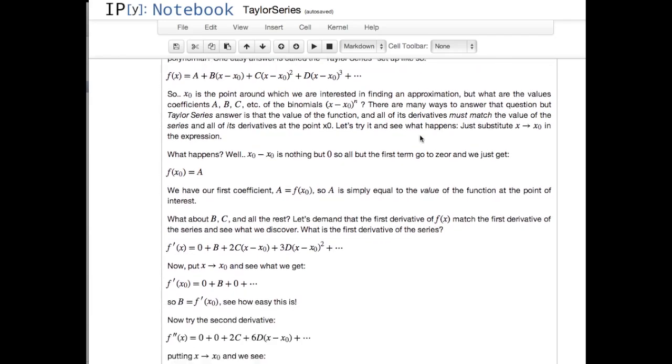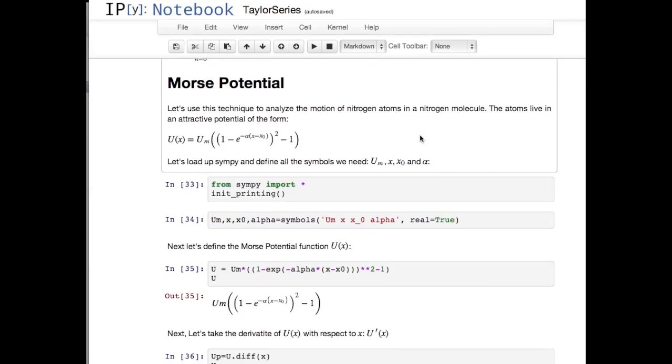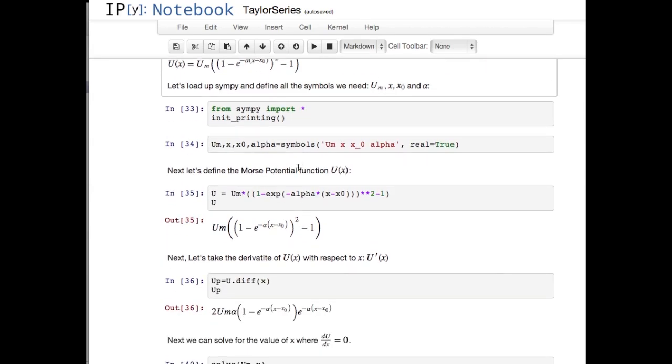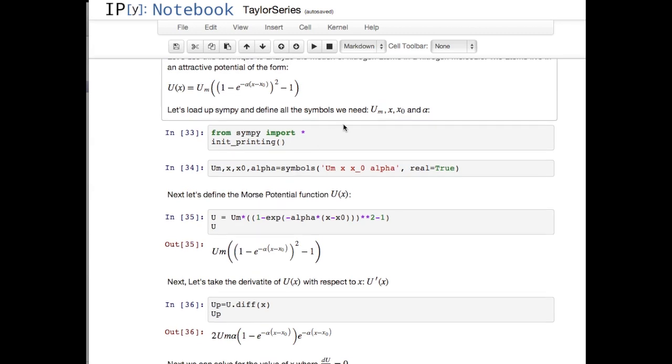It goes through a lot of the same math that's in these slides. In particular, I just described the Morse potential, and this is about SymPy, the symbolic Python manipulator I was telling you about. So the first thing you need to do is say from sympy import star, and then I like to use the init_printing function, which makes the formulas appear like mathematical formulas, kind of like the formulas we put in Markdown. And so I would recommend that.